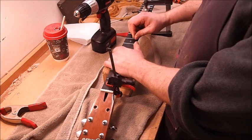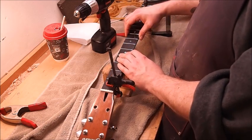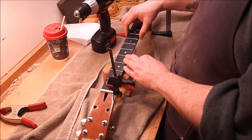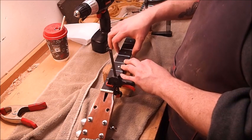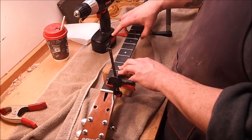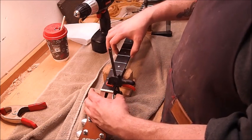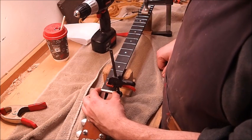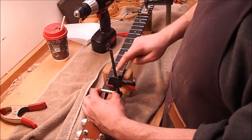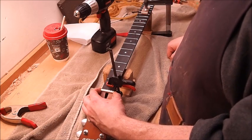I've been drilling some positioning holes now that the truss rod is installed — using 1/16-inch drill bits, three of them. Ordinarily I would do this before the fingerboard is removed from the body so the two parts are locked together in alignment, but the fingerboard came off before it got to me. It's a bit more challenging because the fingerboard doesn't sit perfectly in any one location — the two parts don't match up, which tells me the neck has shrunk a little more than the ebony since they've been apart. I've got it butted up against the nut as tight as I can. Then I'll wax the positioning pins and glue it up using surgical tubing to clamp it.